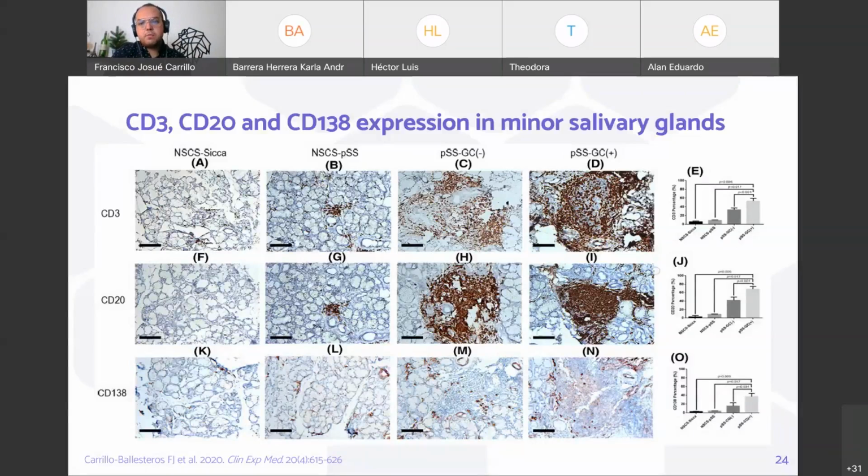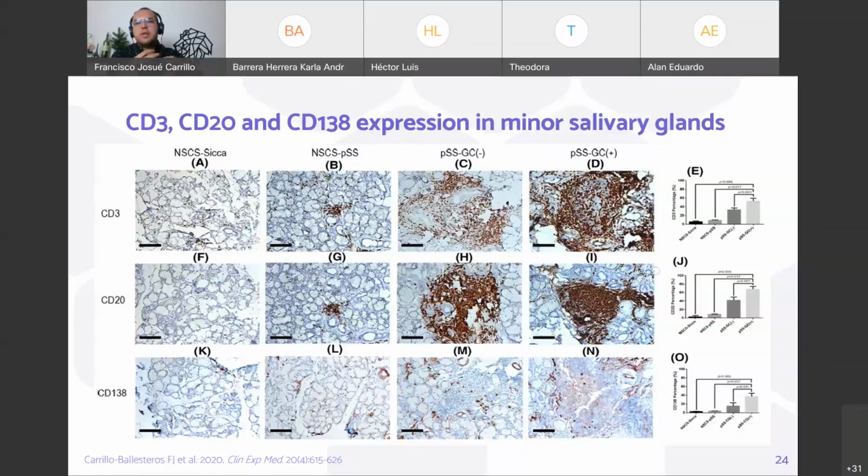And we found, as a confirmation in the context of these cases, that those that develop the germinal center-like structures have higher proportions of B cells within this tissue. But as you can tell, there is also important infiltration of T cells in both cases, and this tells us that the interaction, or the contribution that both cell types make to each other, is important.